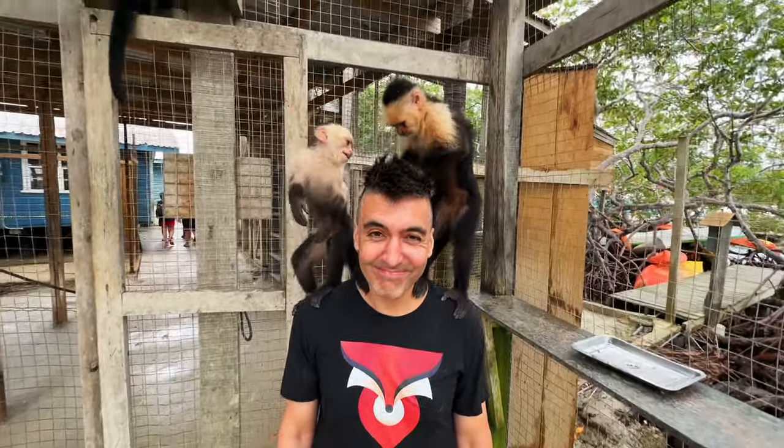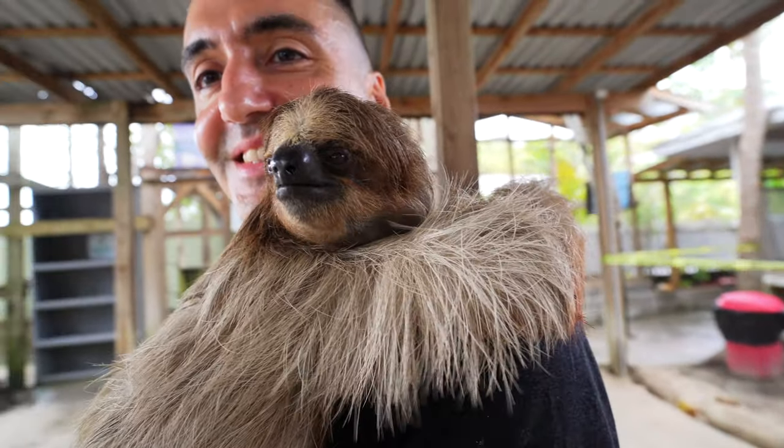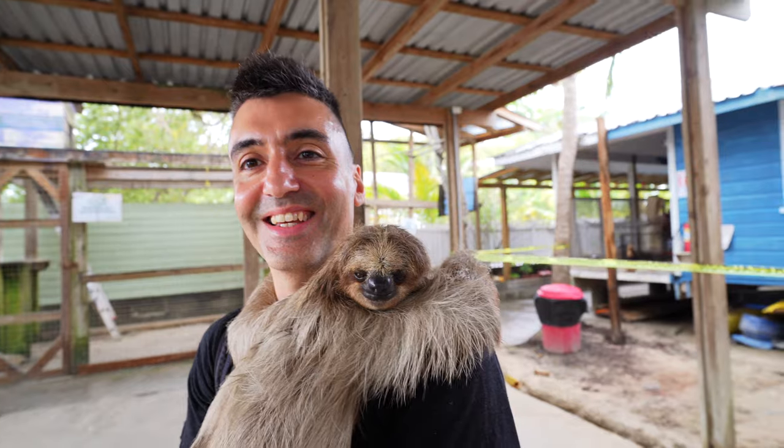Is it worth your $30? Yeah, I think so. This is a pretty great experience — it's great to see the animals, and holding a sloth is probably the best thing that's happened to me this week. It's a really memorable experience; you get great pictures. You also get to learn a little bit about the animals as well as the illegal trade, so it's a very educational experience. Definitely well worth visiting.